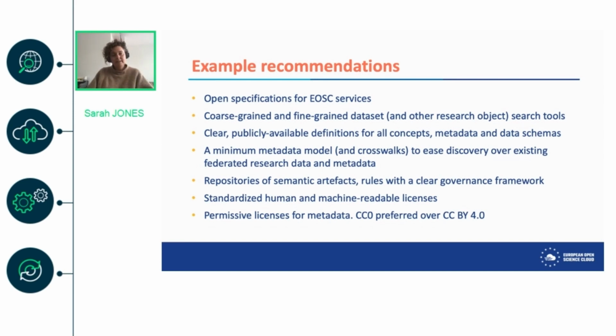And we're trying to define this minimum metadata model and crosswalks to ease discovery over the federated data. Now, beyond that basic discovery layer, we do also need repositories of semantic artifacts, and we need to understand how these different ontologies are being governed and maintained and updated. And in terms of the licensing and the legal aspects, we call for standard human and machine readable licenses. We want permissive licenses, particularly for the metadata to aid the discovery, but ideally for the objects themselves as well. And in this context, CC0 is preferred over CC BY.